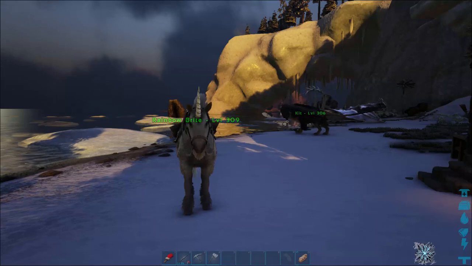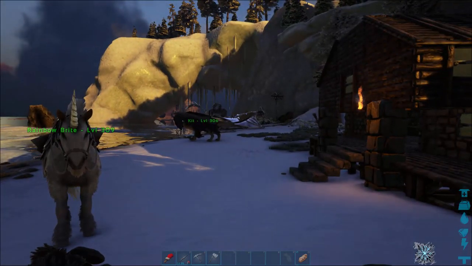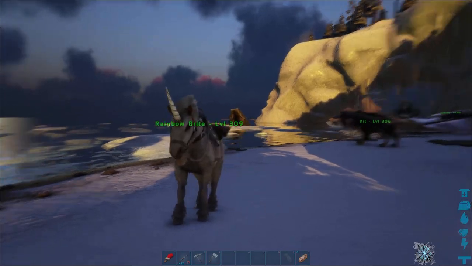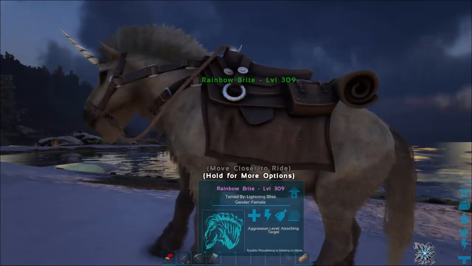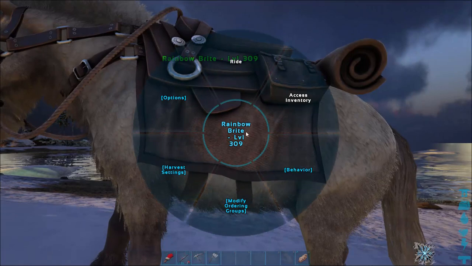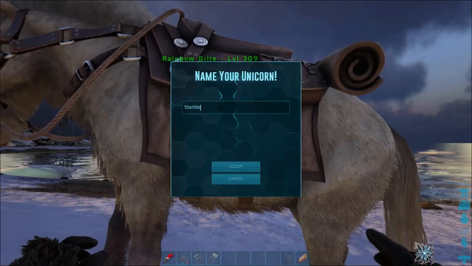I bet some of you are wondering, holy cow, when did this suddenly happen? Well, like I said, I've been in creative mode and I got really bored really fast with just regular dinosaurs. I also found out they have a unicorn in the game, which I got. Named you Rainbow Bright, but honestly, I think I'm gonna name you Starlight, because I'm gonna color your mane and tail rainbow colored. In fact, let's just do that now. Let's name you Starlight. Starlight.